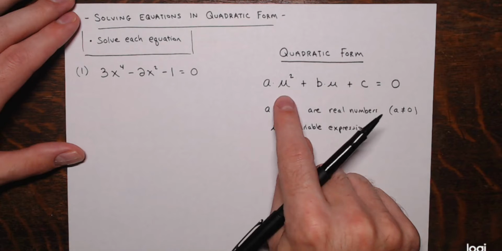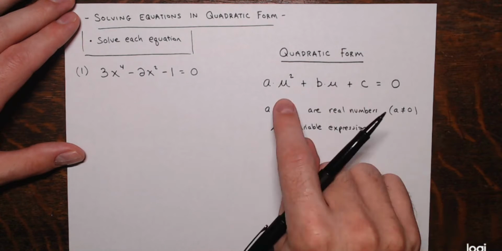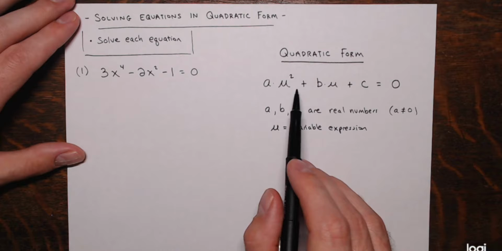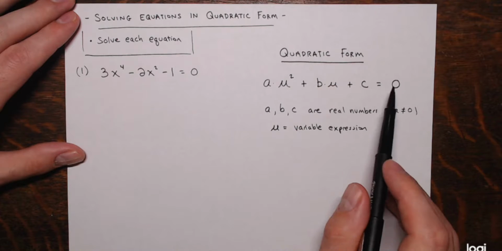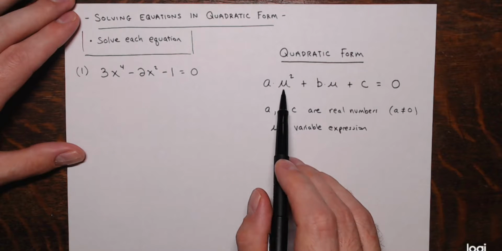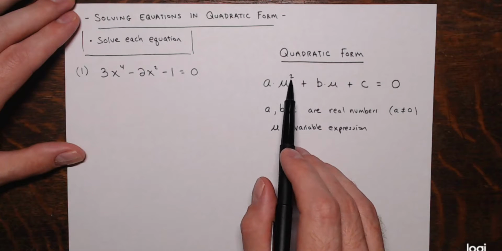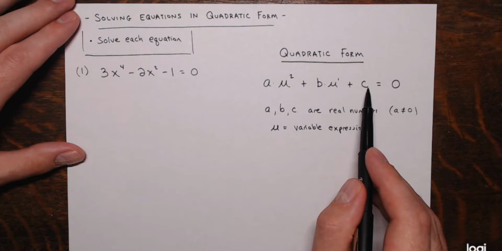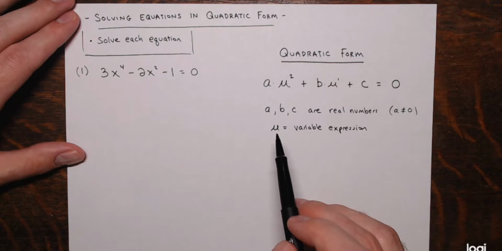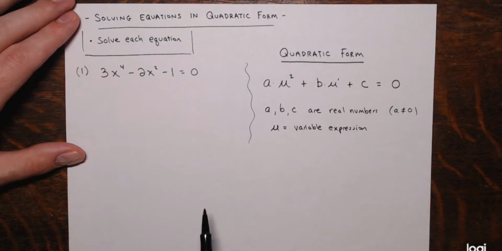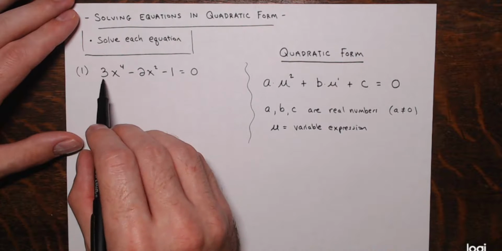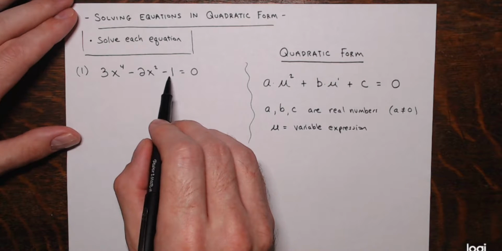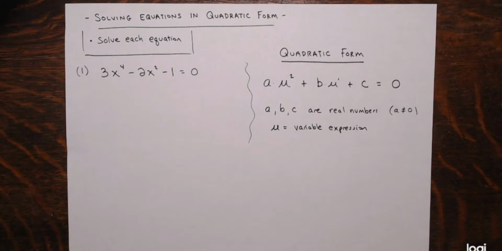Remember how you could use the quadratic formula, solve by completing the square, or even factoring if factoring were possible. But what you're going to notice about these equations in quadratic form is that if you take everything to one side, 0 on the other, and one of the terms has an exponent that's double the exponent on another term, and then you have a constant, then you have quadratic form. Look at this example here, number 1. We have 3 times x to the 4th minus 2x to the 2nd, and then a constant term, minus 1, equals 0. Everything on one side, 0 on the other.